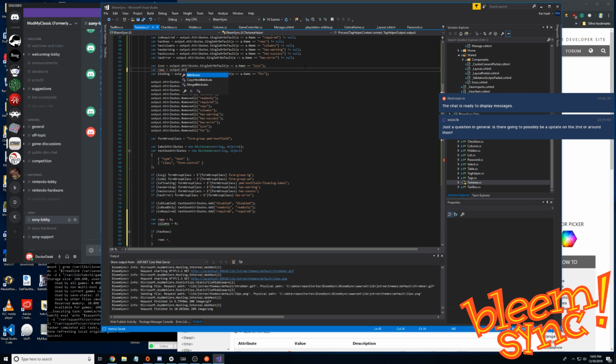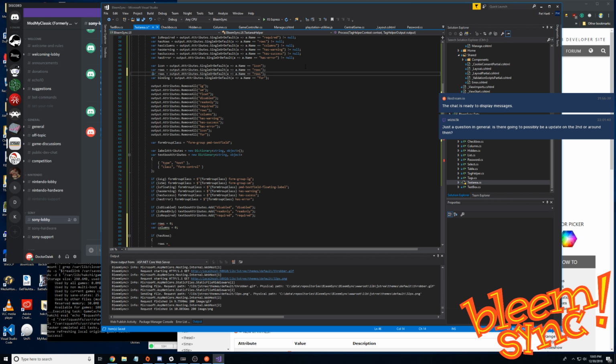Output attributes, single or default. Rows, and we'll copy this and go like columns.